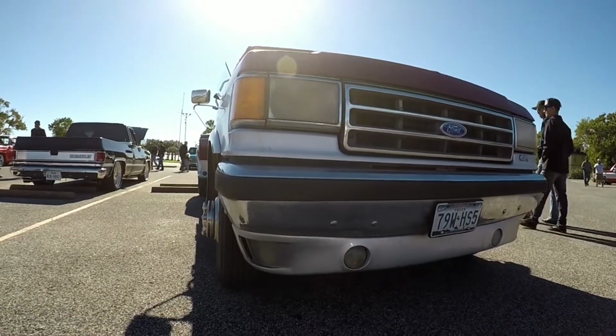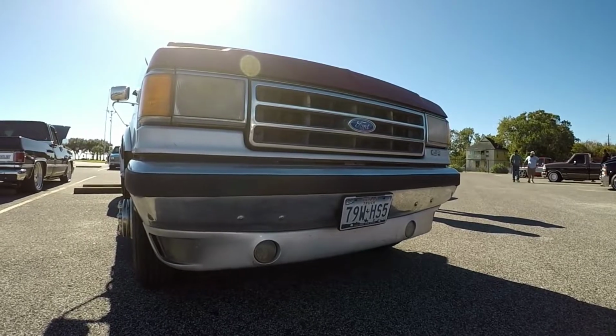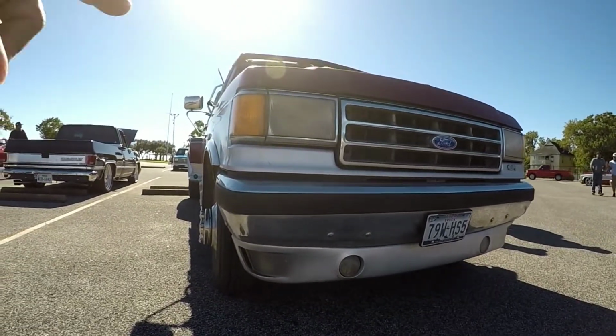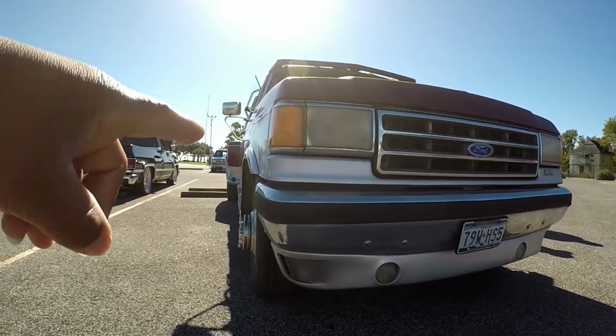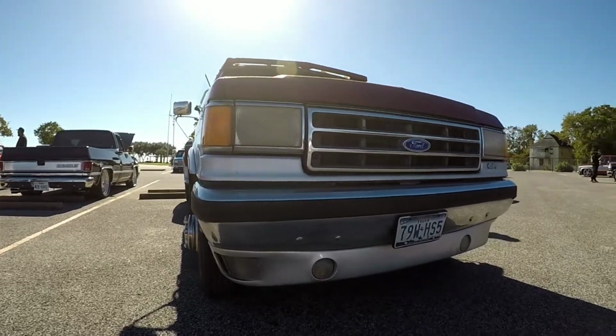It does have a custom lower valance with dual fog lights. I haven't seen them turned on yet. I'm pretty sure I gotta check that out. I do need new ones. The lenses on it are real old. I would like to upgrade the headlights. The headlight lenses are really old. Get that thing rolling, probably put some HIDs on it to make a brighter light.